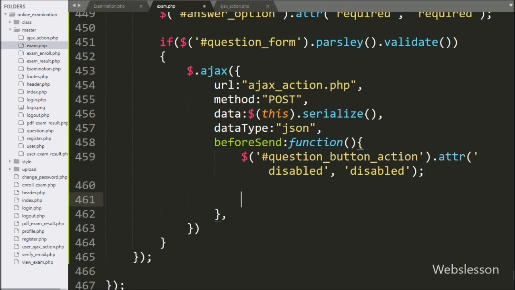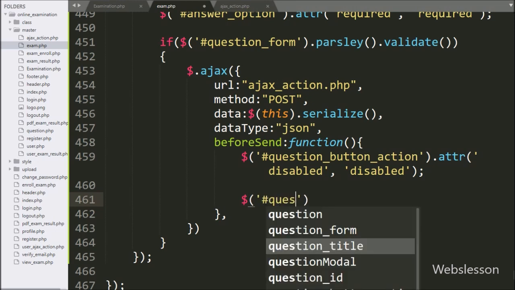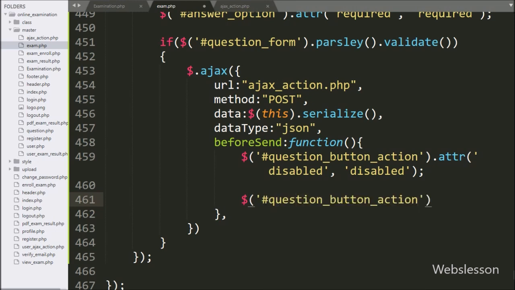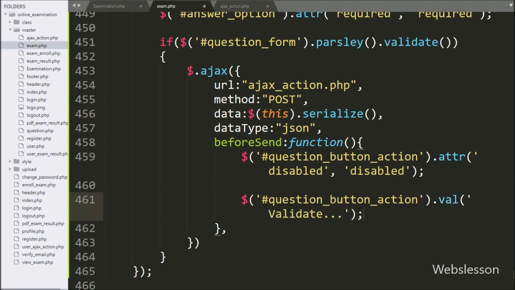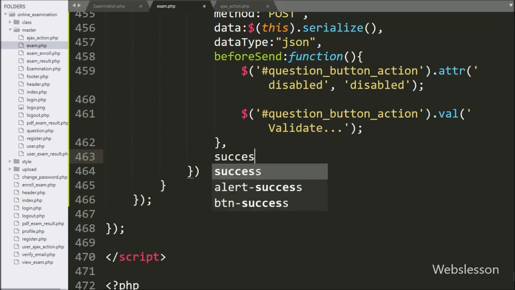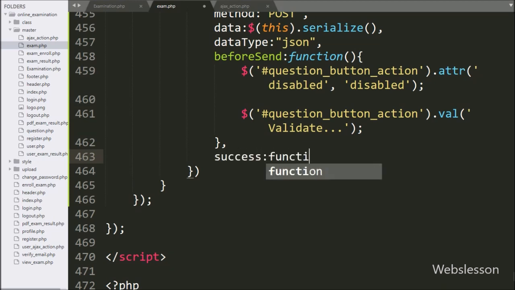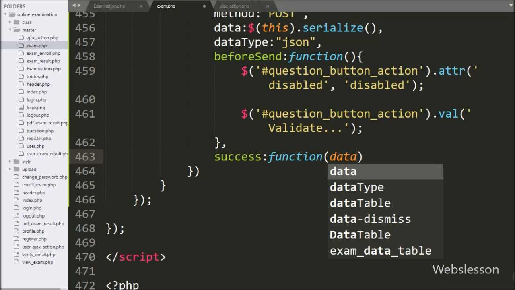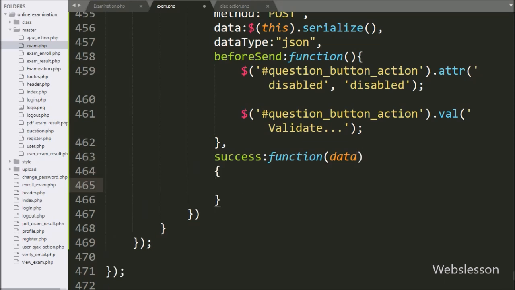After this, we write $ with submit button ID question_button_action with the val method, and under this we write validate, which will change the button text. Lastly, we write the success callback function. This function is called if the Ajax request completed successfully, and it will receive data from the server.